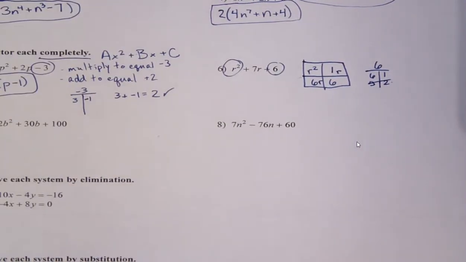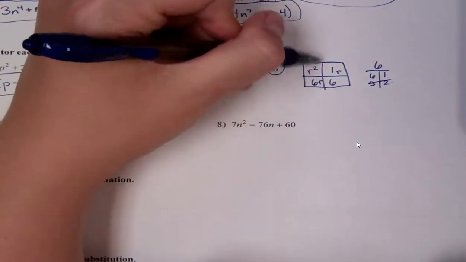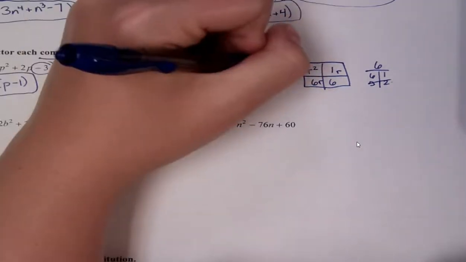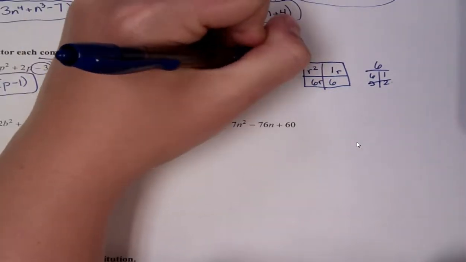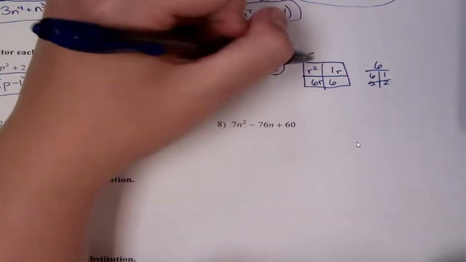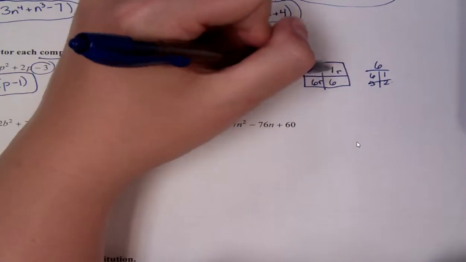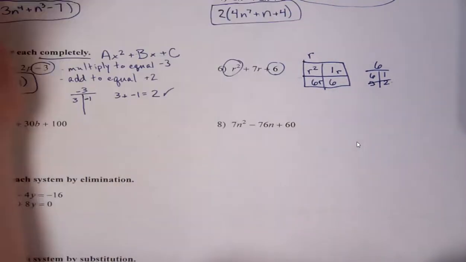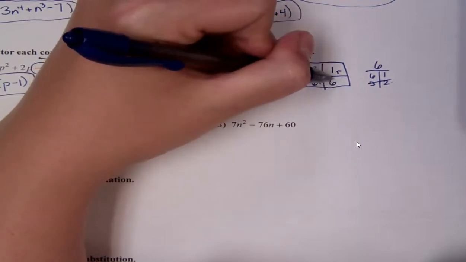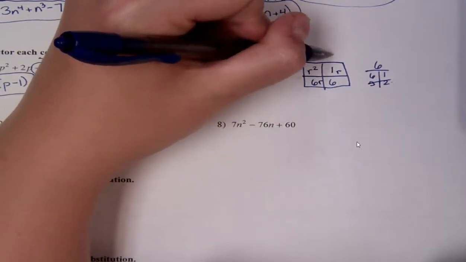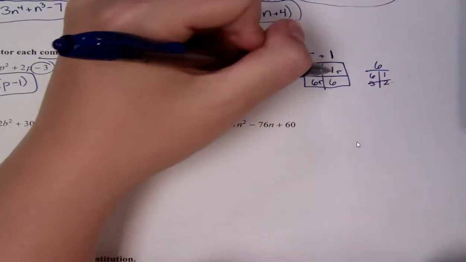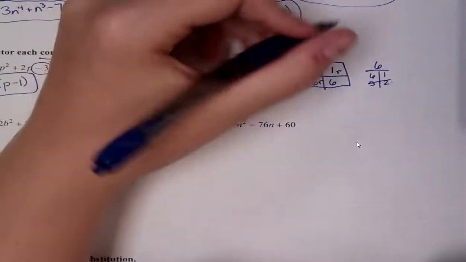All right. Now, we take this and we want the greatest common factor of each column, meaning what do these have in common, just like we did up here. They both have r's in common, and that's it. So all we're going to write is r, because there's a 1 there and a 6, so 1r is all they have in common. This right here, what do they have in common? A 1. So this one doesn't have an r, so you can't put an r up here. 1 is the only number they have in common, because 1 times 6 is 6, and then 1 times 1 is 1.